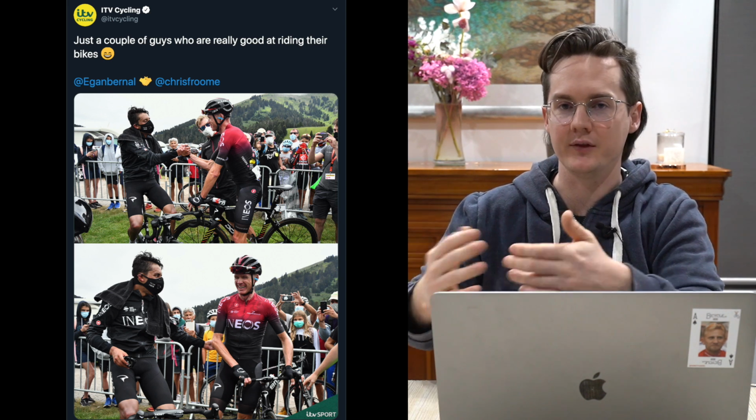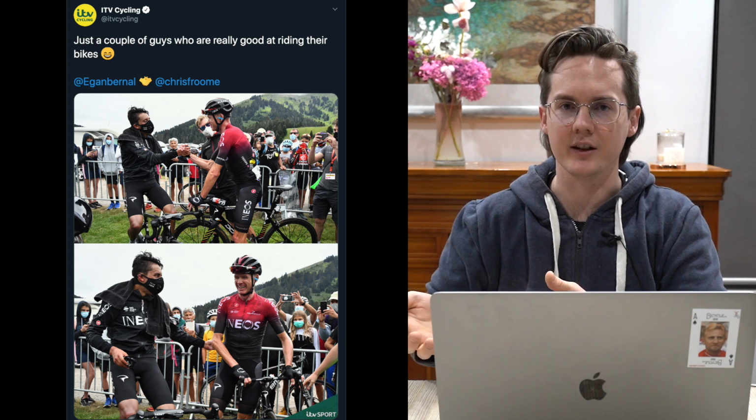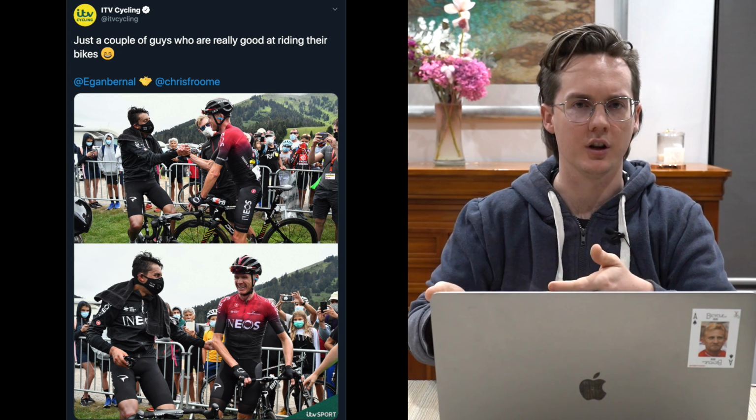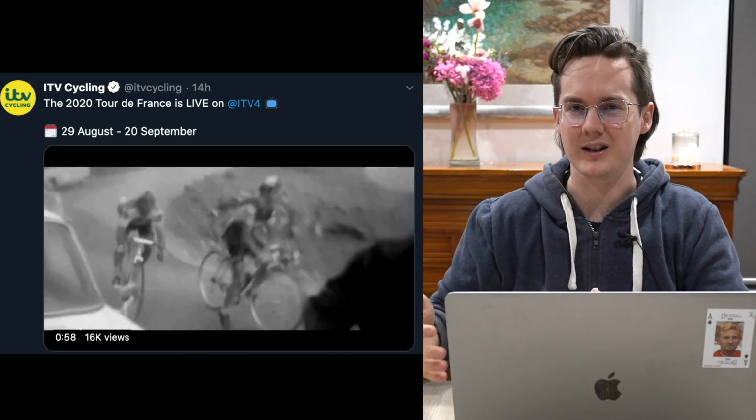So on that line of thinking, there's really not too much you can read into this stage. It made sense that he finished 5 minutes back because he was pulling on the front earlier on the climb. And I guess the other side of looking at this is, why is Chris Froome pulling on the front for Pavel Sivakov and Egan Bernal? The Tour de France is not that far away, like 25, 26 days away. 29th of August it starts. That's not a lot of time for Chris Froome to radically improve his level to be competing with Sivakov and Egan Bernal. So if he's having to work as a domestique for them in La Route d'Occitanie, then it's pretty unlikely he's going to be able to improve in the next 3 weeks enough to genuinely contest GC leadership.